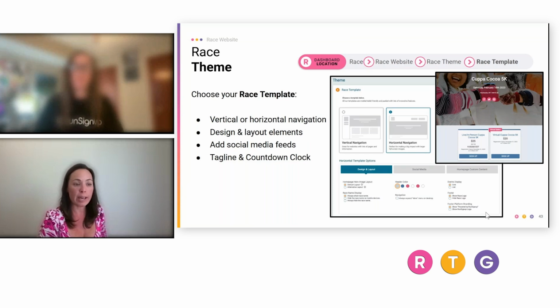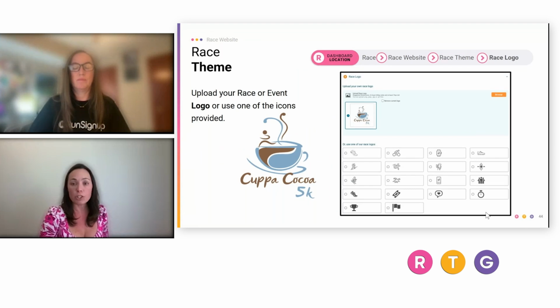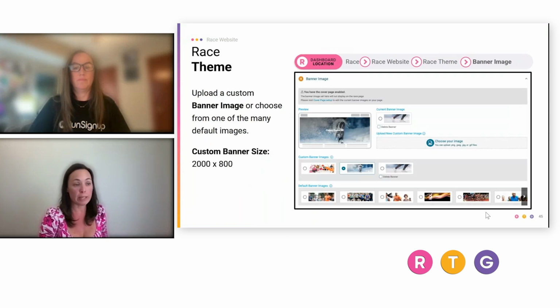You can change the header color, and change how your tiles are going to display, things like that. You can add in a race clock, a countdown clock, different taglines, social media feeds, and so on through this area. You can upload or change your logo in this section if you didn't do that in the race wizard, and you can also change your banner images as well.